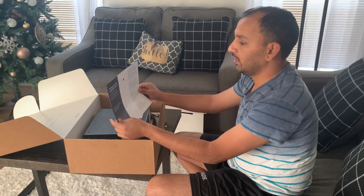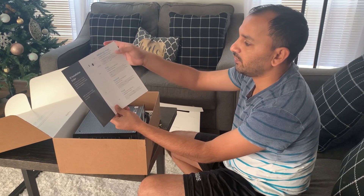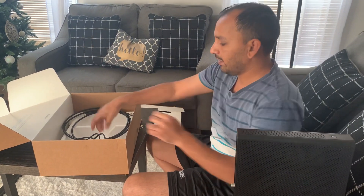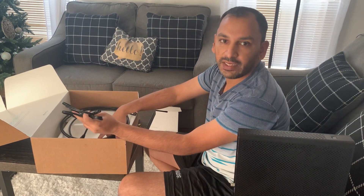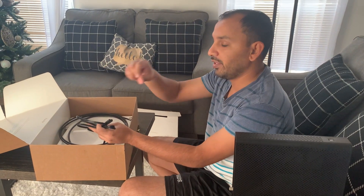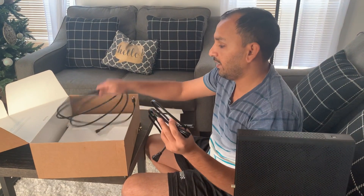The first thing you notice is the instruction — it's super easy, it walks you through step by step with what you have to do when you open the box. I got the instructions, then the modem router, and then I got two things. There are actually three cables but the third one doesn't matter — it's called an ethernet cable, it's yellow. No customer needs that unless they have an old style computer and want the ethernet cable running from the modem to their computer. Mainly you need the power cable and the coax cable — those are the only things you're going to need.